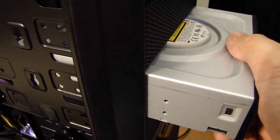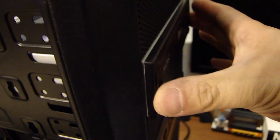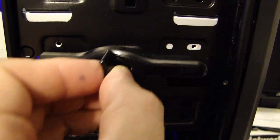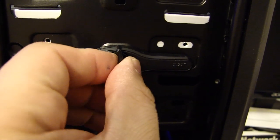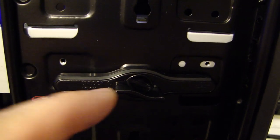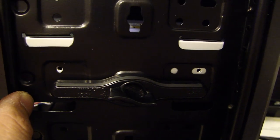Slide the DVD drive into the 5¼-inch slot. Make sure it's flush with the front face. Now this case comes with this quick lock mechanism. So you just stick that on, turn clockwise, and the drive is locked in place.